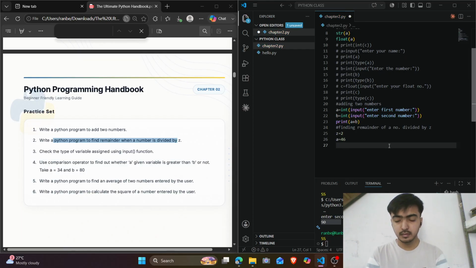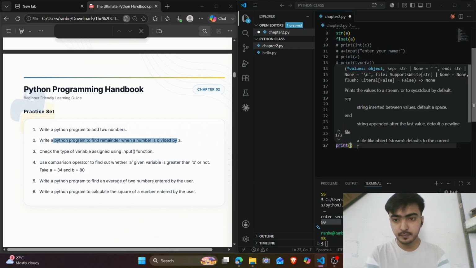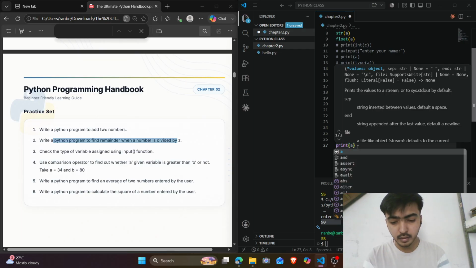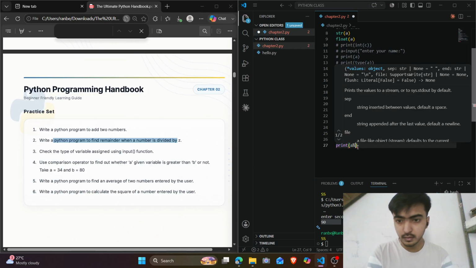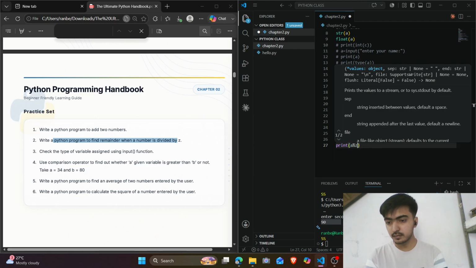And we have to find the remainder of that. Let's see if it works.